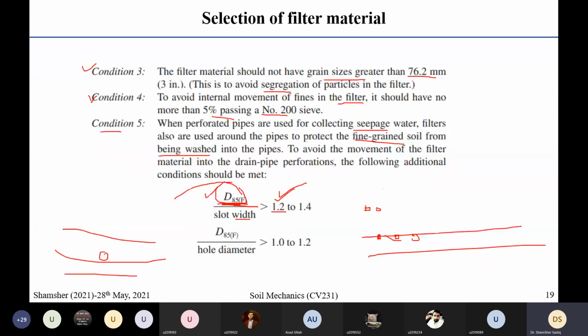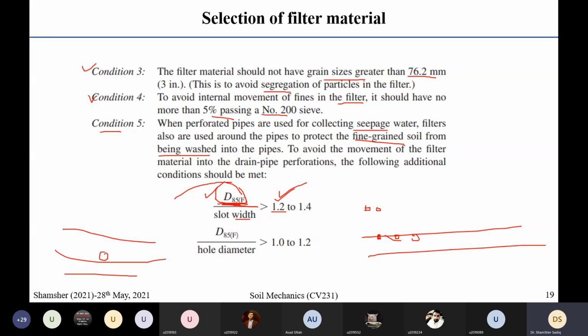Try to look into these slides, and then take a curve, assume it yourself, and try to do the calculations from it. But I think this is pretty much clear to you, because every one of you understands what is the filter, what is the seepage, what is the granular material, what is the permeability, low, high, sand, gravel, clays, fine particle washout.